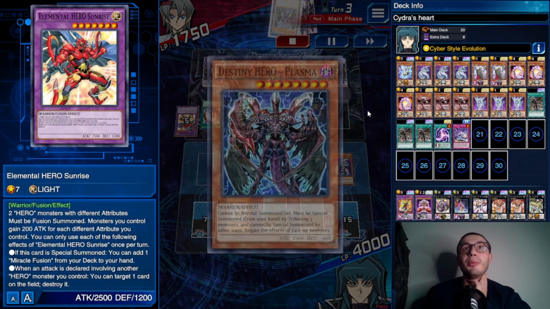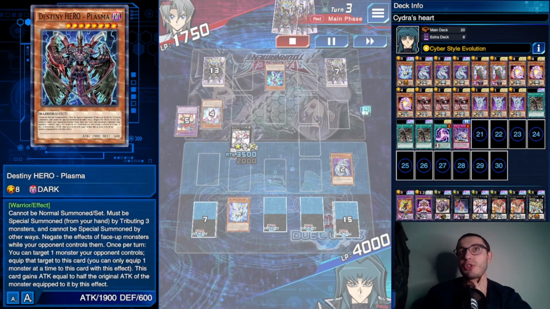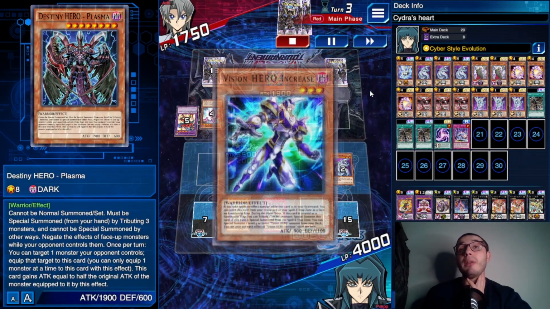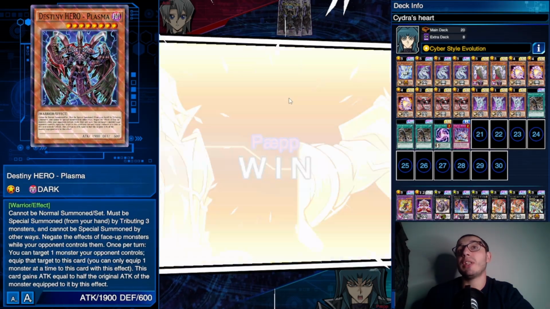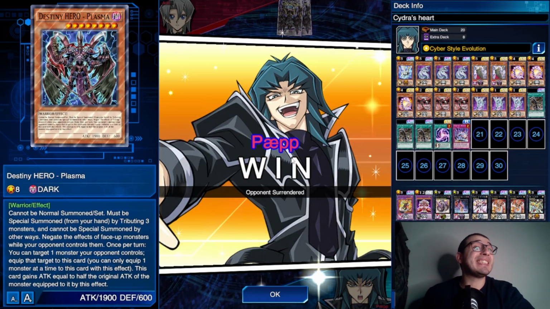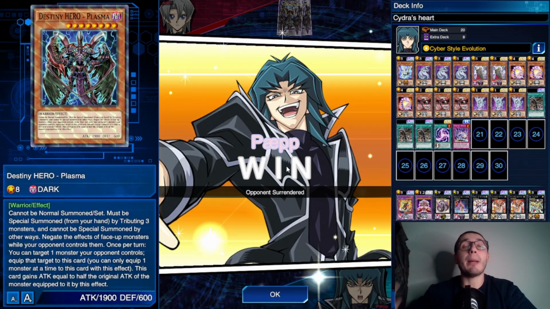Then he's got Bring It, actually adding Plasma. That was a nice play, but unfortunately for him, I have the Cybernetic Overflow. I just had it in my hand, so I could use that. He tried to save it with the effect of Increase, but remember, Cybernetic Overflow does not target, so I would have been able to destroy the monster that he summons.